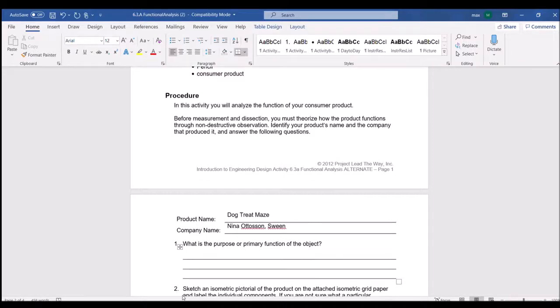The primary function of this dog treat maze thing is a couple of things. We're going to do this in complete sentences, guys.